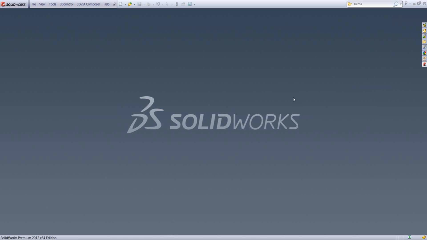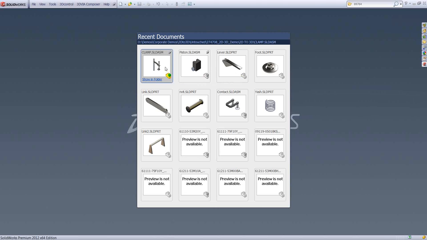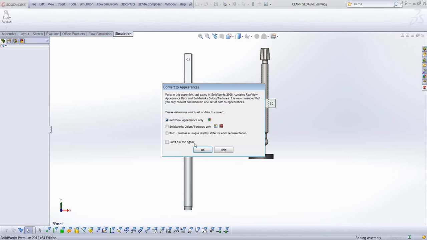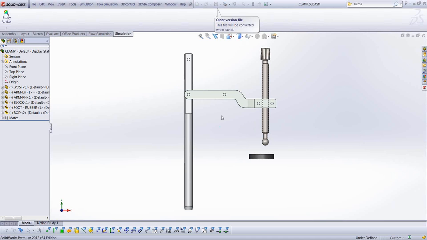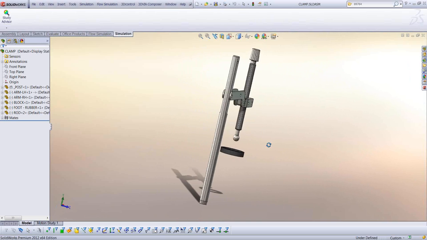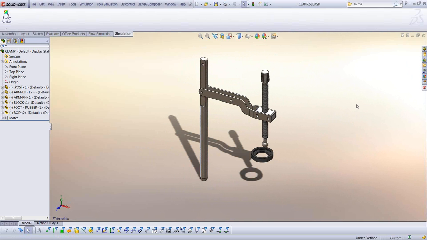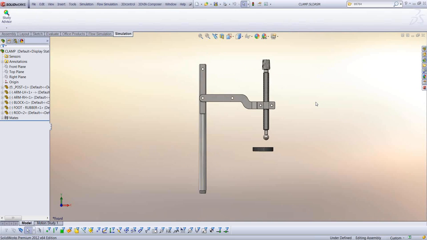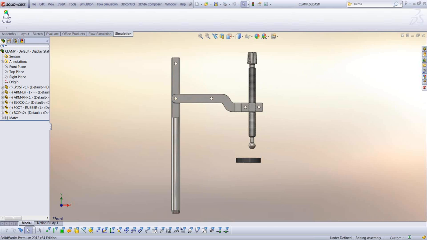So we have created 3 different parts in, let's say, a span of 5-10 minutes. And what I have here on screen is the clamp assembly. We have built all these parts that you see on the screen from 2D drawings. So everything was built out of 2D drawings. So I have them ready for you so that now we'll go ahead and assemble the parts that we just created. Again, I'm going to use SolidWorks search.